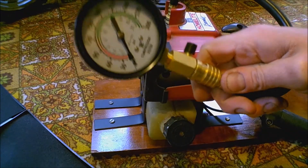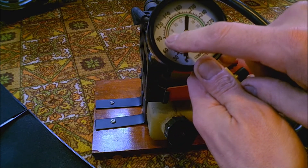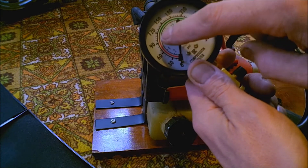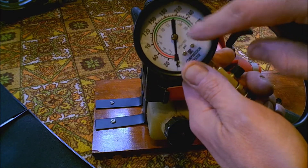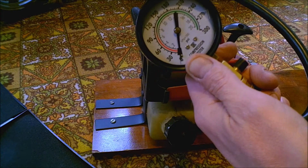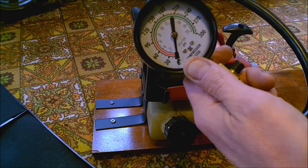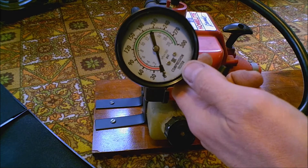According to what I've read, if it's reading around 90 PSI it'll still run. Anything really lower than that, if it does run, it's going to run very poorly. The gauge starts turning green around 90 PSI — the higher the compression the better. Most brand new engines I've dealt with are usually around 120. It's not odd to see them around 90, but if it's around 60 that's usually no good. So we're going to give it a couple quick pulls and see what we end up with.